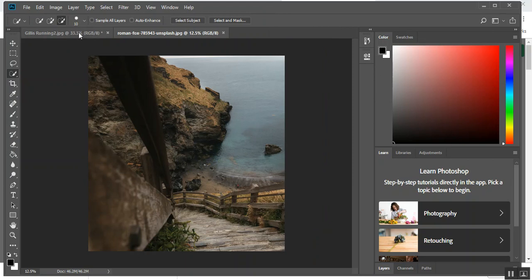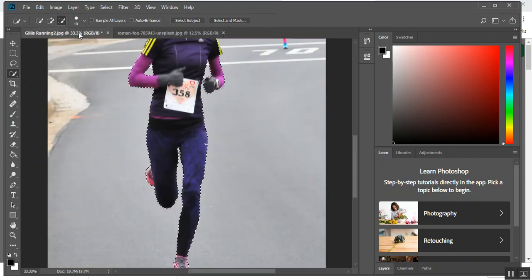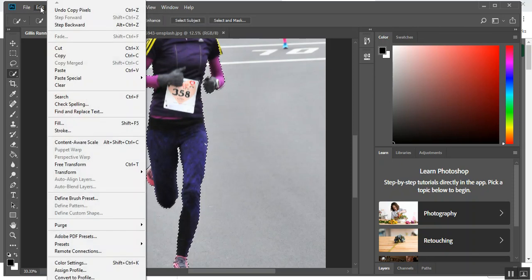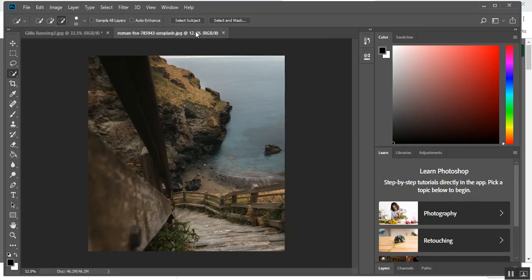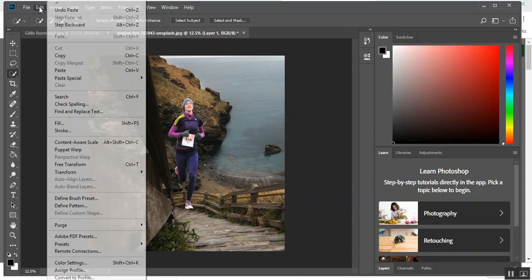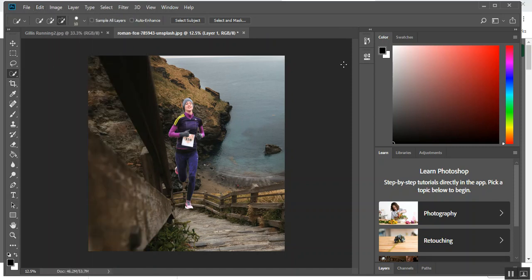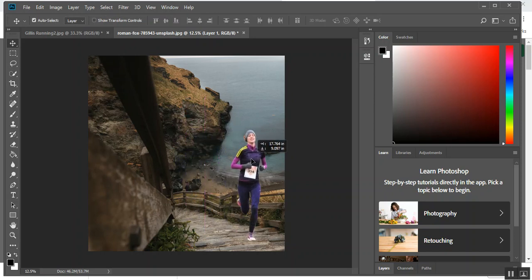And now that I have myself selected in here and I hit Control C, which is my keyboard shortcut, or Edit, Copy, I can move back over to my background and I'm going to hit Control V, or Edit, Paste, and there I am. Now I need to do some resizing and some rearranging. So I can go ahead and use the arrow tool to move myself appropriately so it looks like I'm climbing the stairs. It actually looks not so bad, but yours might not be perfect on the first try.